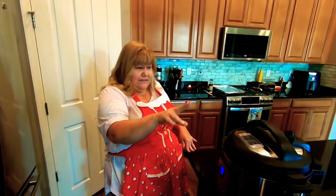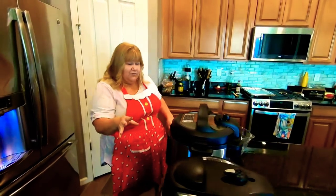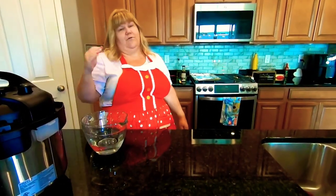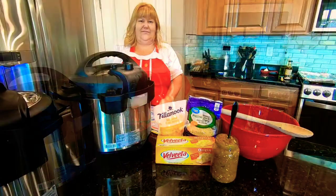So we'll let these go. Those ribs are starting to steam up. It's starting to reach pressure. Then once this pasta is done in 3 minutes, then we'll come back. We'll show you how we assembled the mac and cheese. We'll wash the pot up and we'll get our corn going in the same pot.